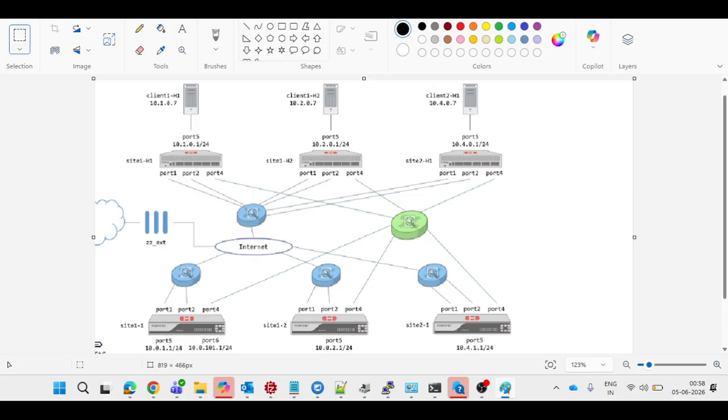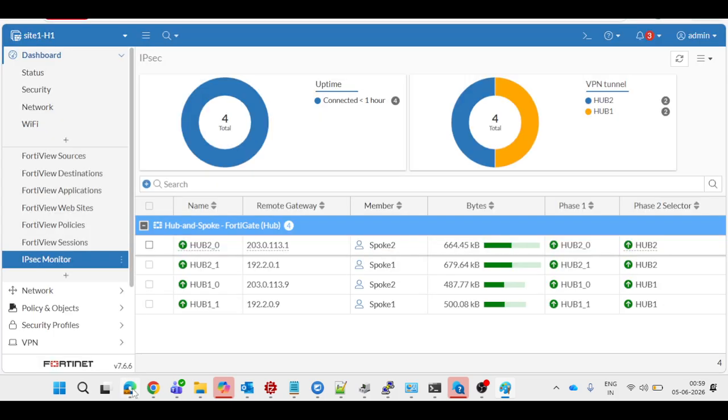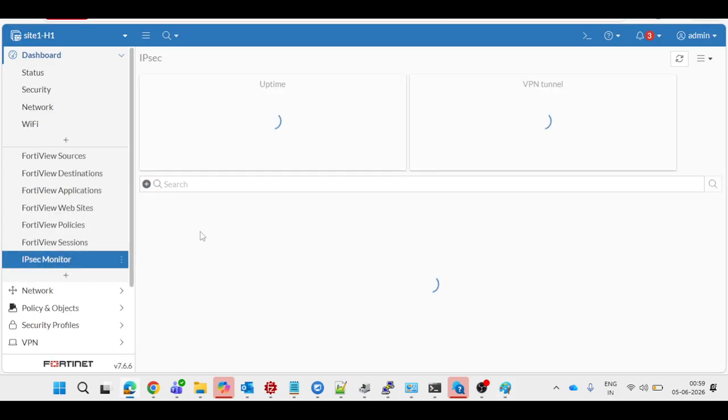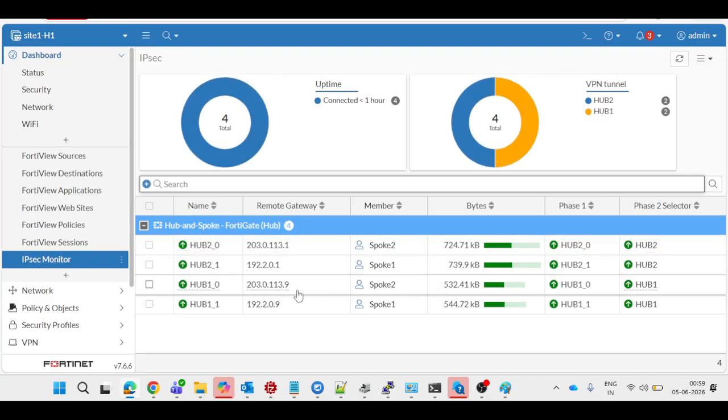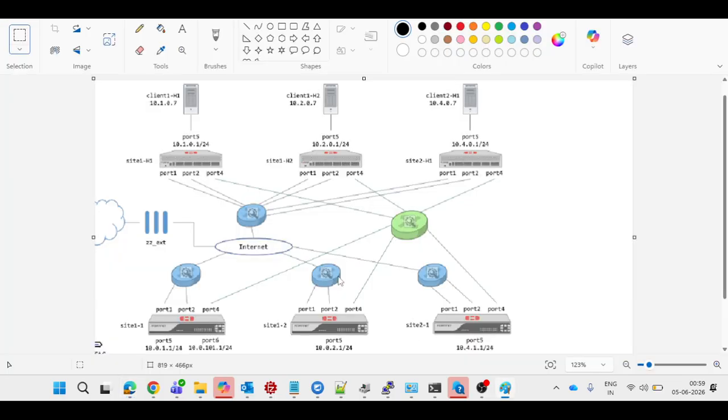The hub acts as the central point where all spokes initially connect instead of creating multiple static VPN tunnels between every branch. ADVPN allows dynamic shortcut tunnels between branches when traffic is detected. So on the live screen you can see here there is the hub and spoke topology, and you can see here the shortcut tunnels form. So basically this reduces latency and improves application performance.